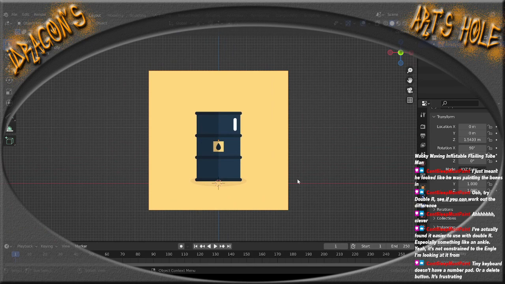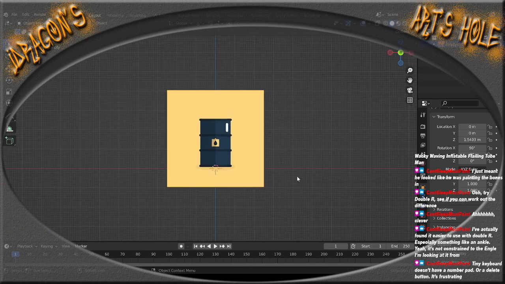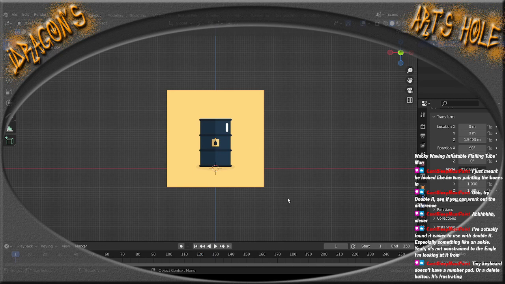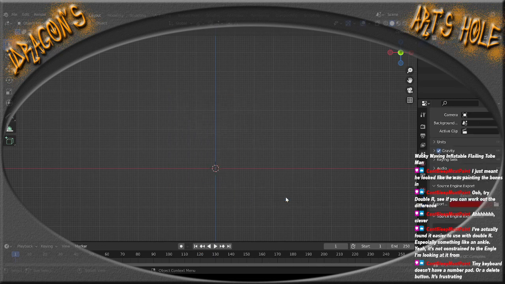Yes. Oh, the delete button, you're fine. Hit the X key. Just X on the general keyboard is how you can do that. You can also right click and delete, I suppose. I imagine that might be how you've worked it so far. But yeah, X key, you can delete.